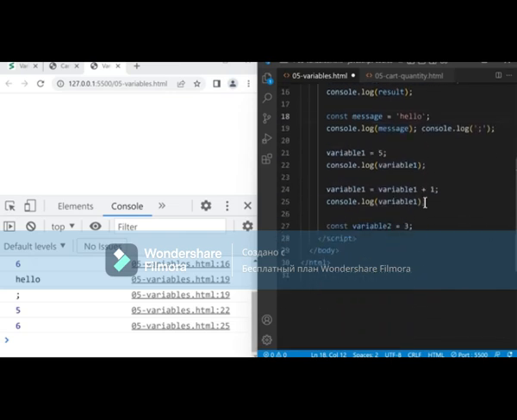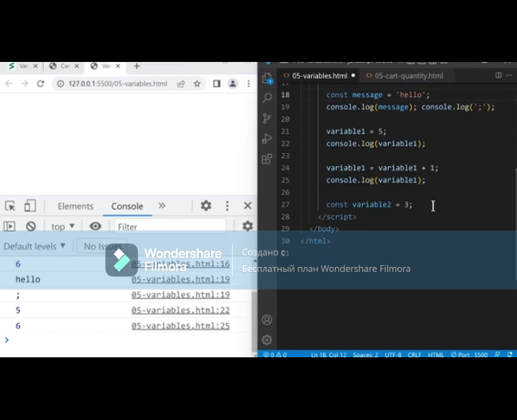Finally, the third way of creating a variable is to use another word, var. So at the bottom, we can type var space and then a variable name, like variable 3, and make it equal to 3. So var creates a variable just like let, and this variable can be changed later.